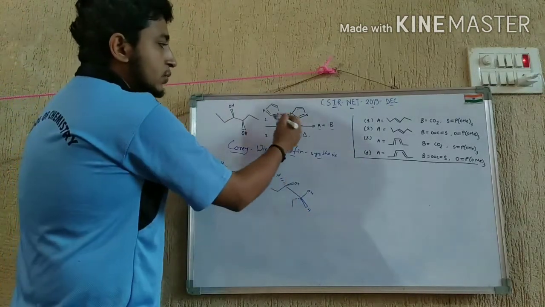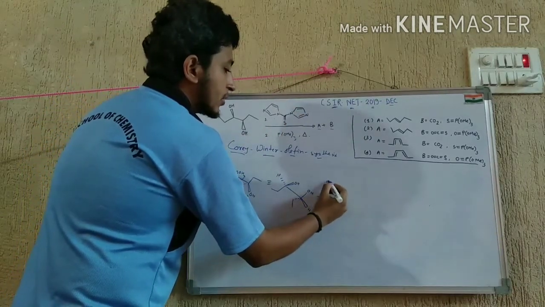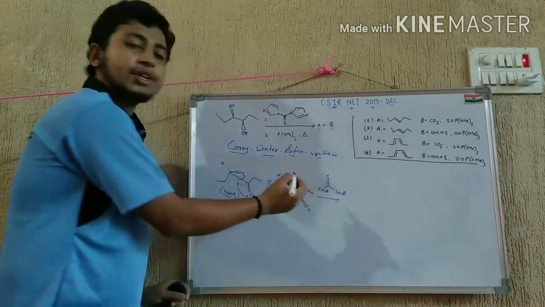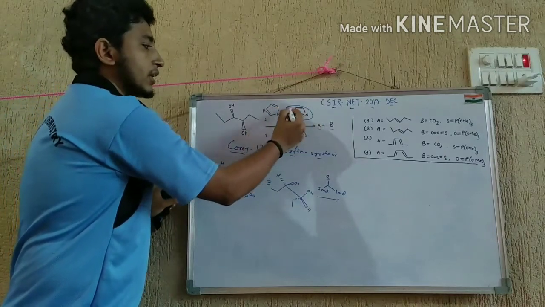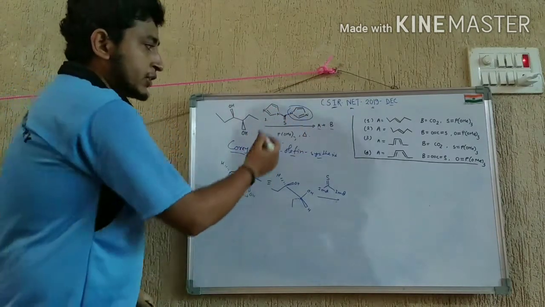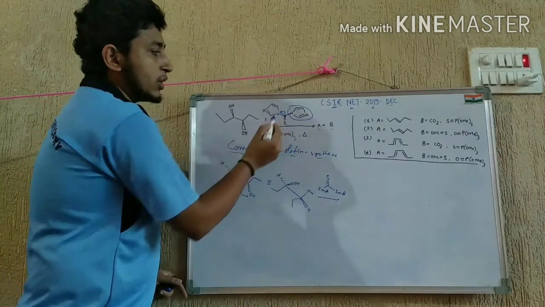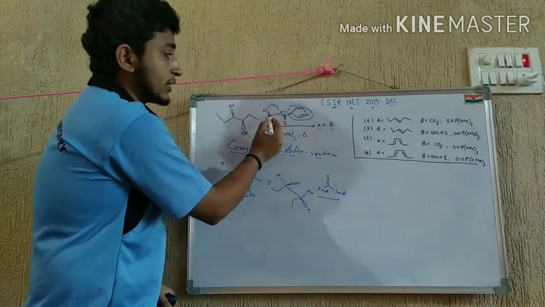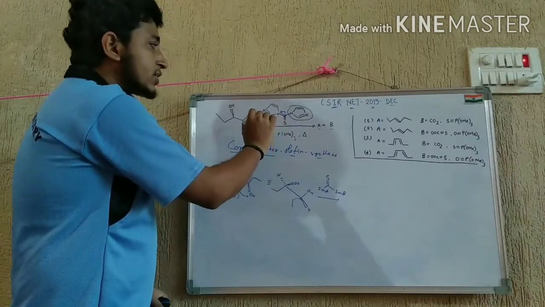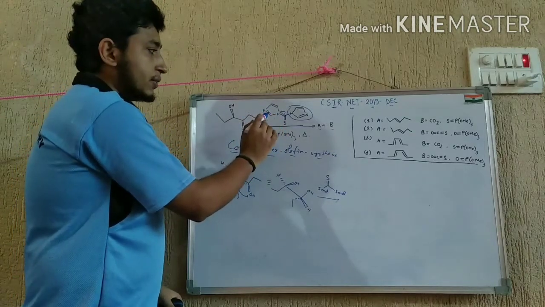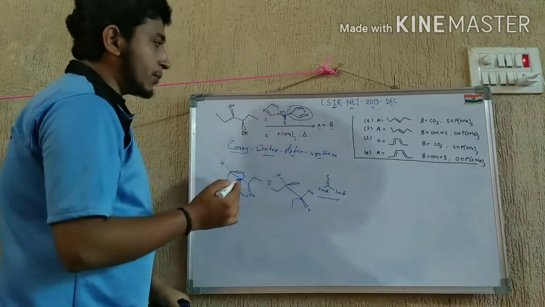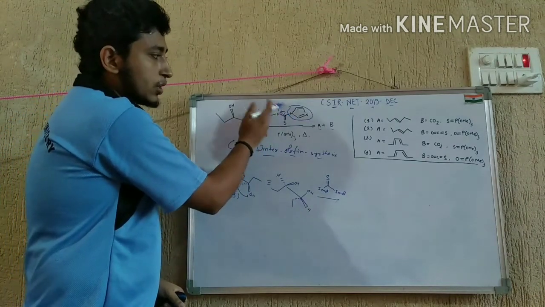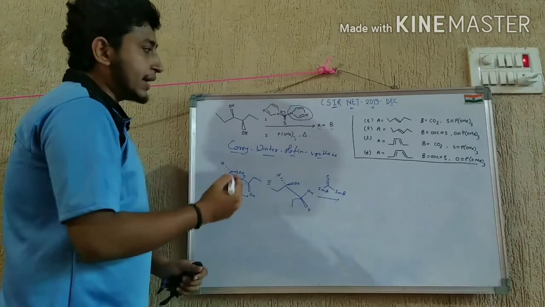Now this one is related with this one, and we can write it like this. This IND is representing the imidazole ring, and this is the structure of the imidazole ring, and this is a very good leaving group. Why is it a very good leaving group? If this bond breaks and the negative charge comes on this nitrogen, this negative charge can be stabilized through resonance throughout this ring. The resonance stability makes elimination of this group more favorable, and you can see that it will be an aromatic structure as well.